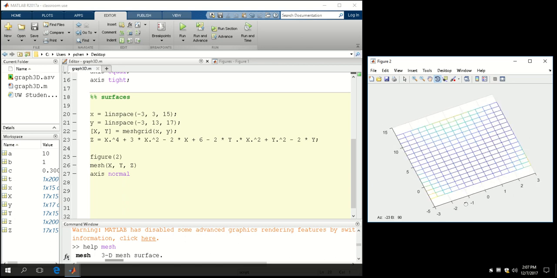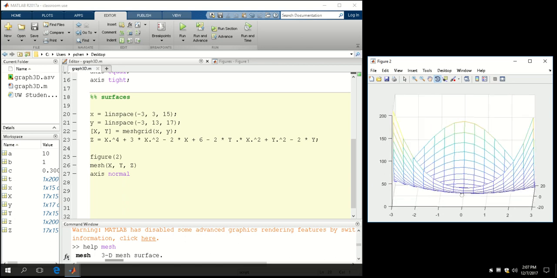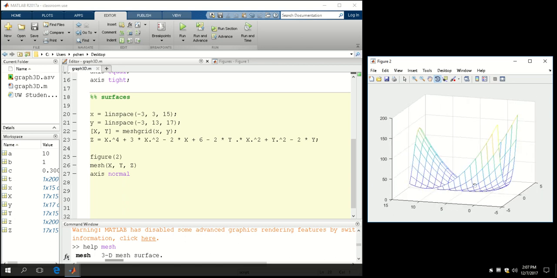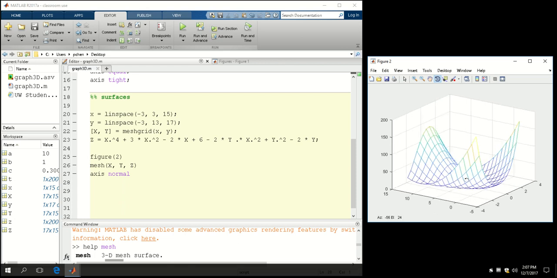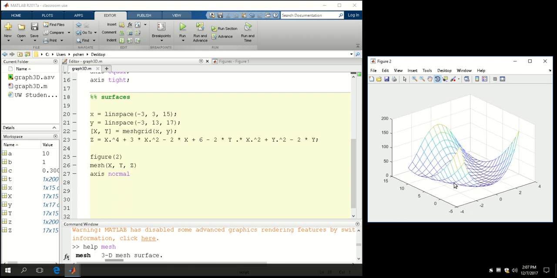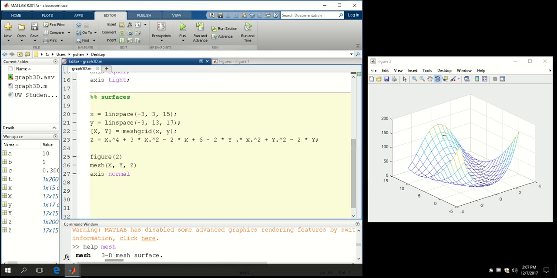And points with a lower z value are going to have a colder color, bluish, right? So that's the default color scheme for visualizing this kind of three-dimensional surface, right?